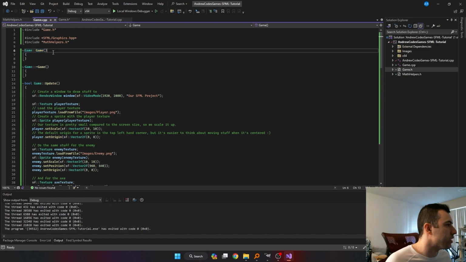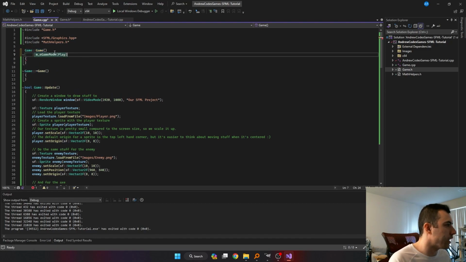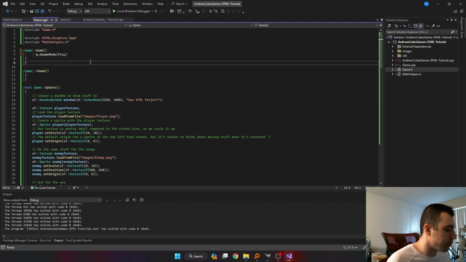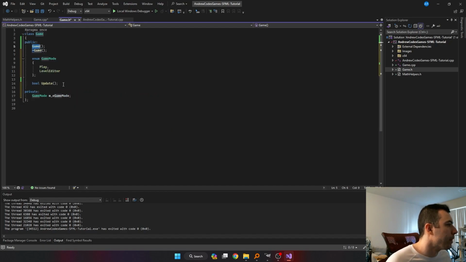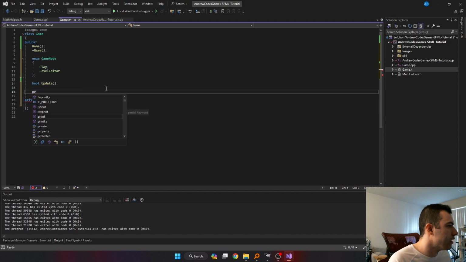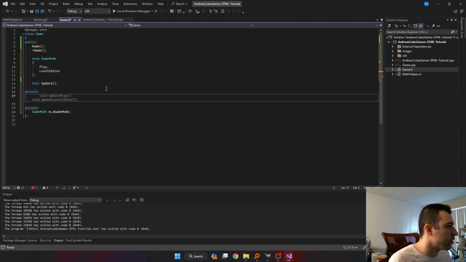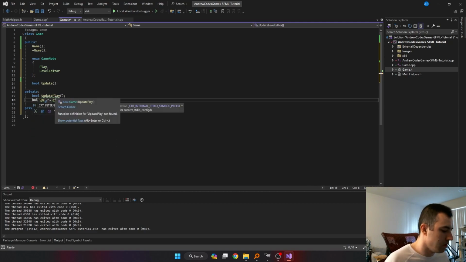And then we can just initialize the game mode to play. And then I'm going to add some private functions, and I'm going to add an update for each different type of play mode. They're also going to return bools.